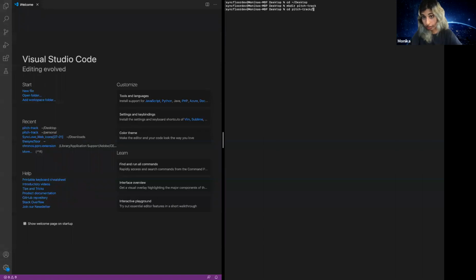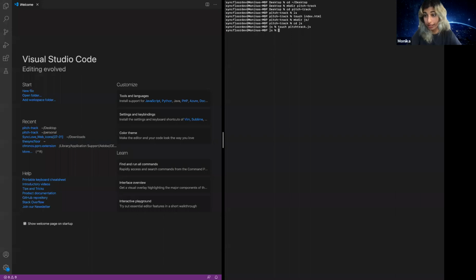I'm going to go inside of it and list all the elements in it. There's nothing in there. We're going to create an index HTML file, and we're also going to create a folder called JS to keep all of our JavaScript files in. Then we're going to go inside of the JS folder and create our pitch track JS file, which index.html will reference.